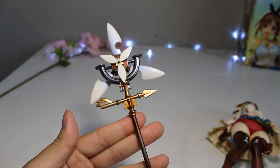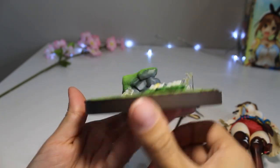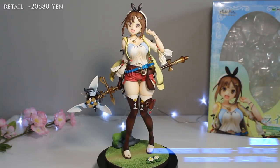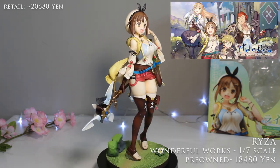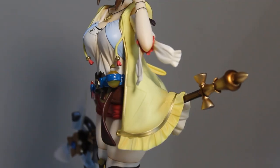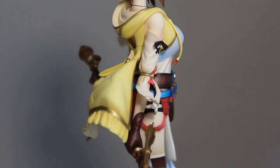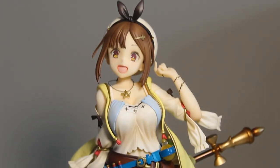The staff is also super detailed and beautiful. I did not find any paint flaws on mine. The base is surprisingly kind of hollow at the bottom — very light. So vibrant and colorful. I love the little daisies. Assembly was really easy. Here is a 360 view of Ryza — she is from the game series Atelier Ryza, specifically the first one. She is so precious. There are so many details everywhere: the different colored potions on her belt, her shorts, and the jacket has these beautiful metallic accents as well as diamond-texture detailing. Overall this is such a beautiful figure.